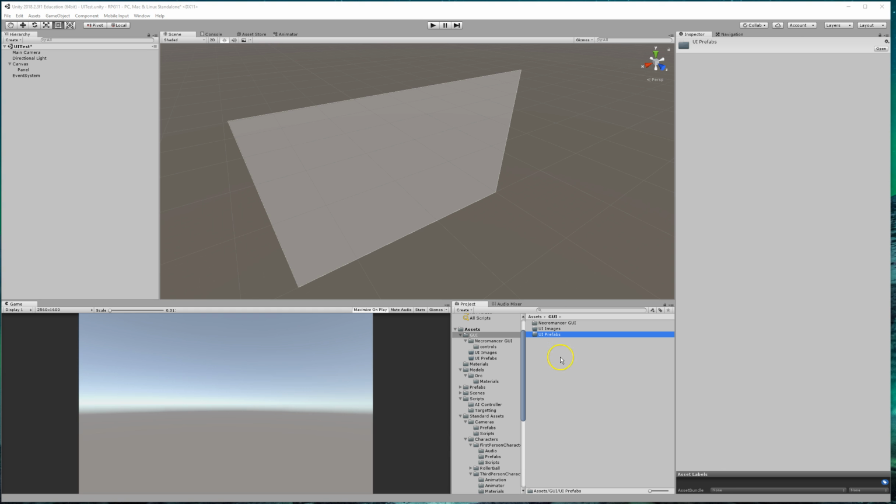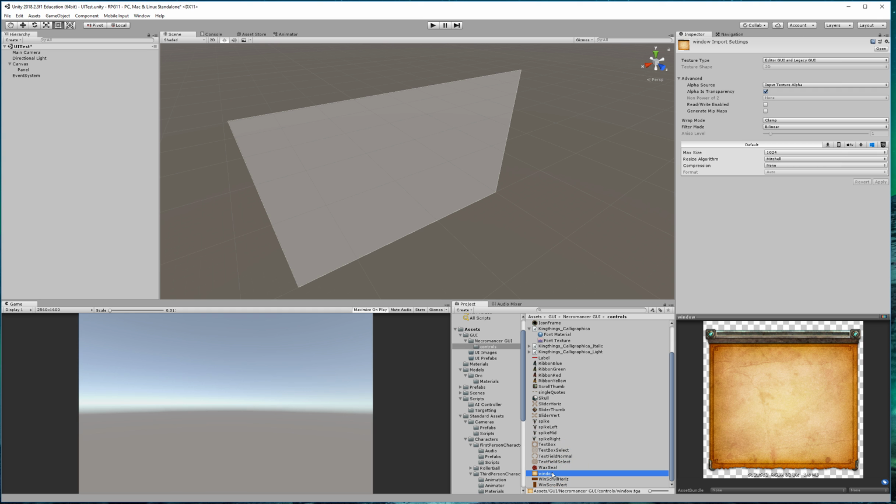Okay, let's start raiding the Necromancer GUI for stuff. I want to leave this as much alone as possible to preserve my source material. I don't like modifying my source material. Let's start with this window background here. This is the window image right here, the source image. We can see under its file name that it is window.tga. That is a Targa file. This is a type of graphics file like a PNG or a JPEG. So it shows us what a raster image looks like. It just has color information for all these pixels. I want to use this as my background for my panel.